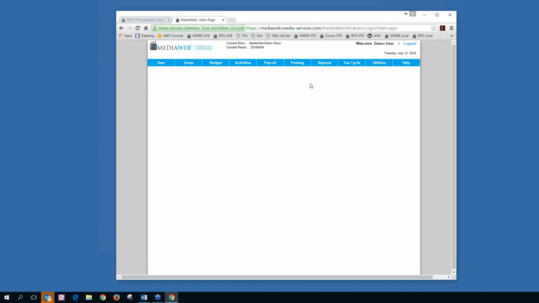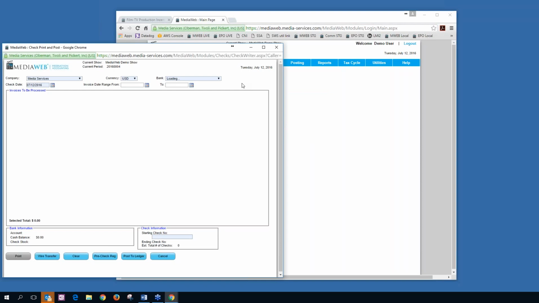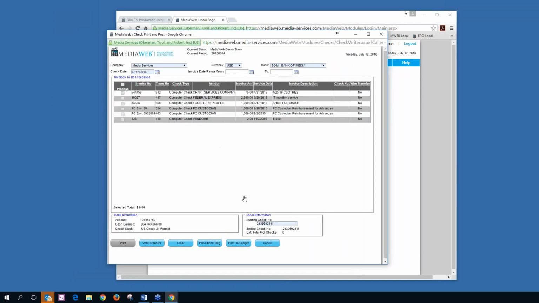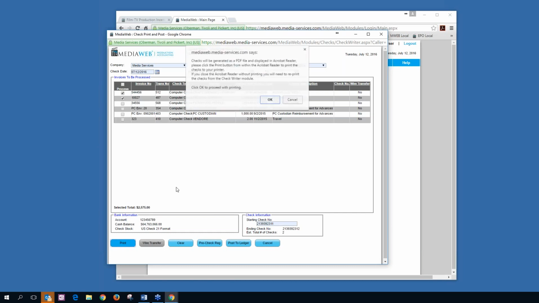All right, I'm going to move on now to our check writing screen briefly here. So all AP invoices that have been posted into the system will appear on the screen. You can simply choose which ones you want to print by clicking on the item, hitting the print button, and it brings everything up as a PDF. The PDF is then printed, or you then send it to your printer, and then once your check run has been completed, you then, actually I'll show you an example here.